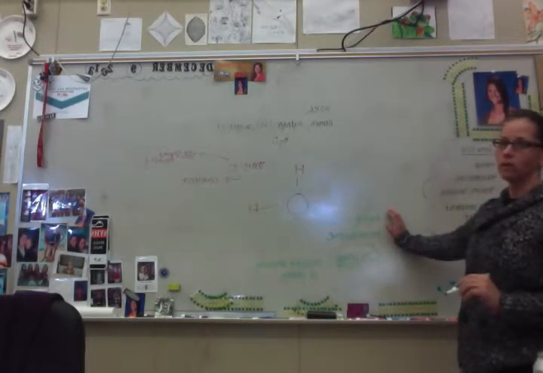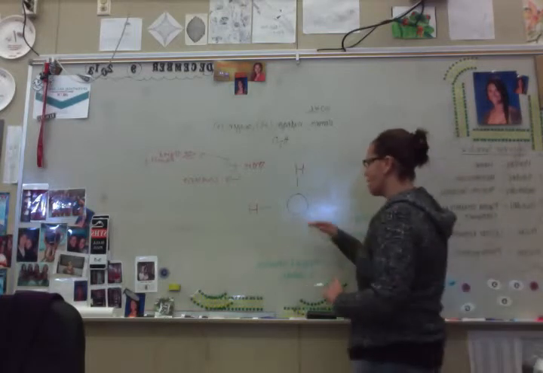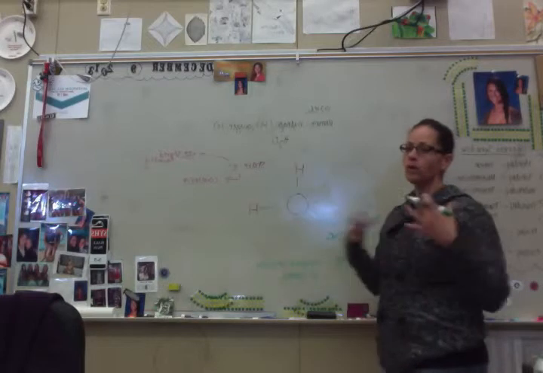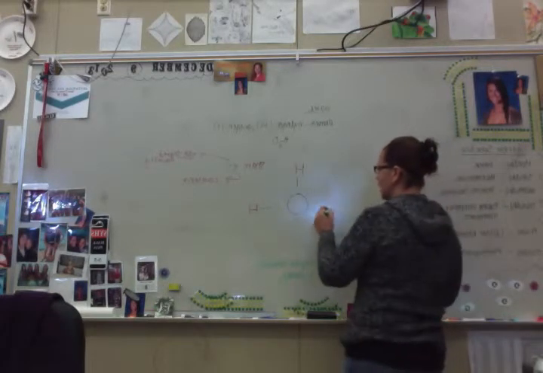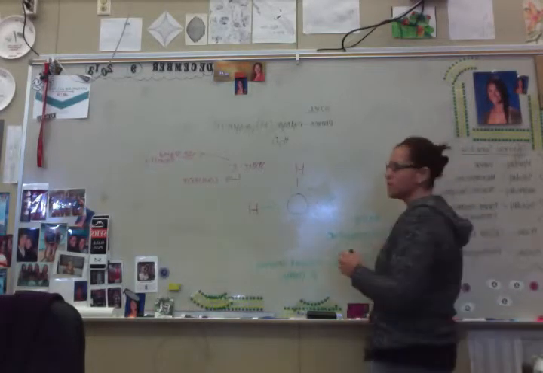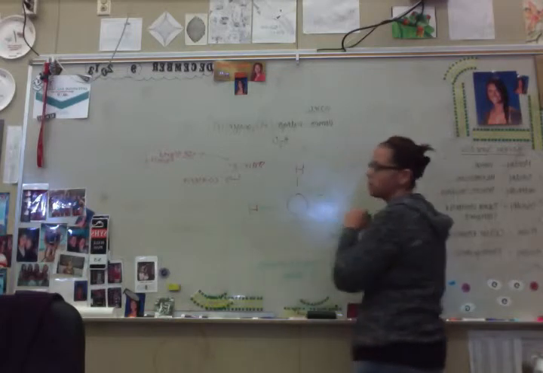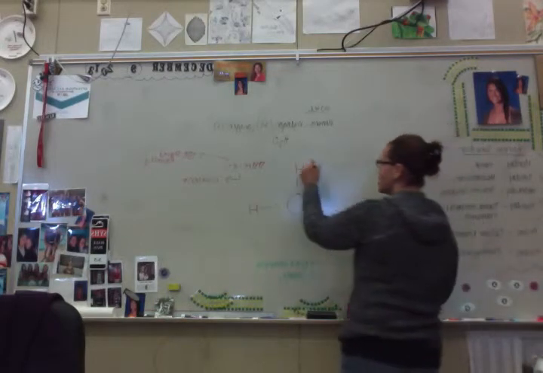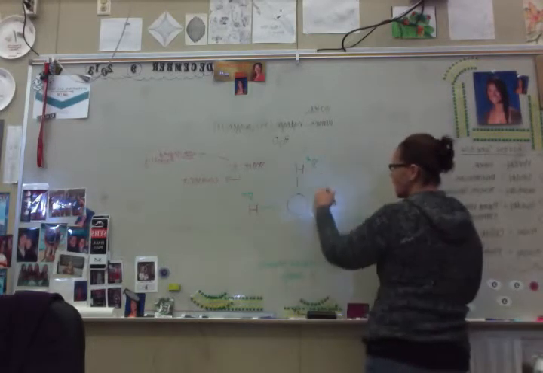So that makes oxygen have what charge? If it's pulling the electrons closer to it, it has a slightly negative charge. And remember, slightly is that funky G, the delta symbol. So oxygen is slightly negative, and what about the 2 hydrogens? Slightly positive. This slightly negative and slightly positive is what polarity is.